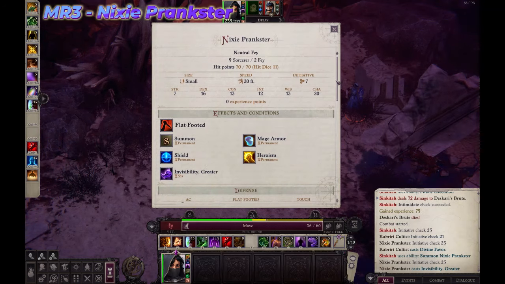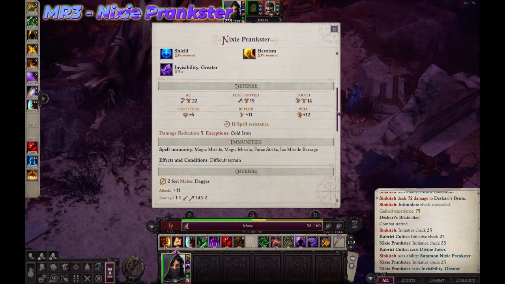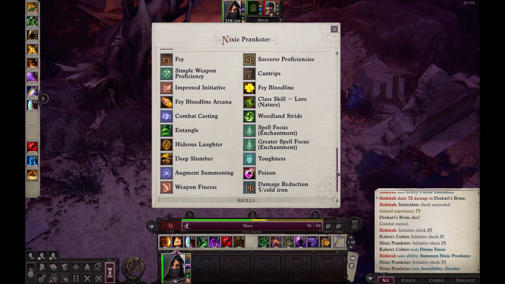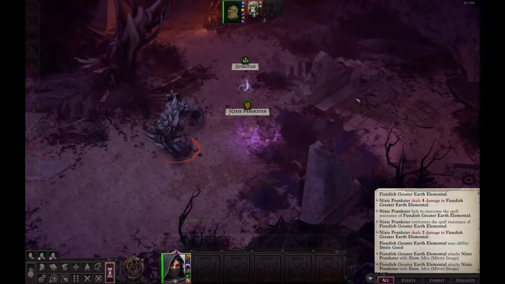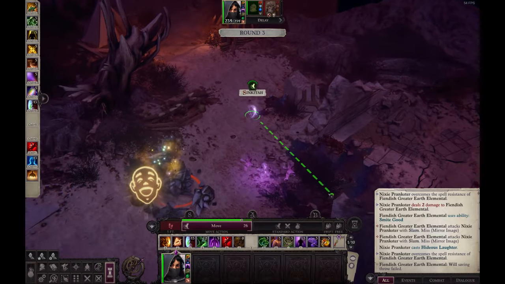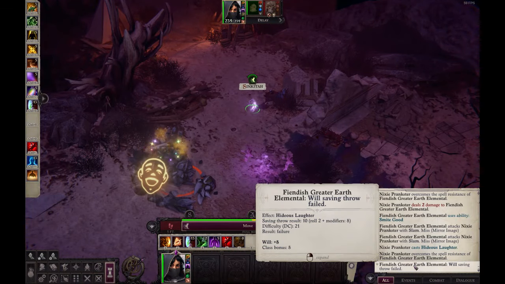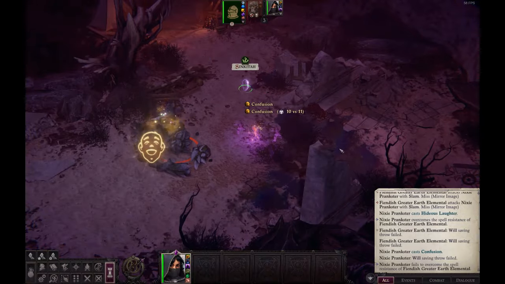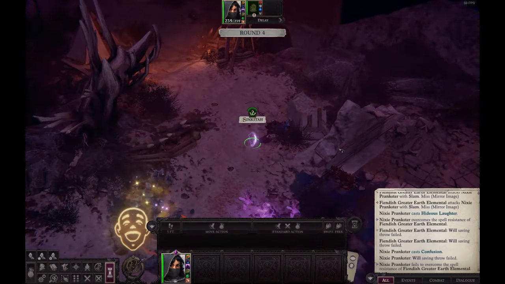However, at MR3 it also gets Nixie Prankster, which is kind of okay for a caster type because the spells can actually be useful, like the Hideous Laughter here. And it also casts Confusion. And I believe it has some defensive spells, maybe an invisibility, a displacement. It's not bad actually.